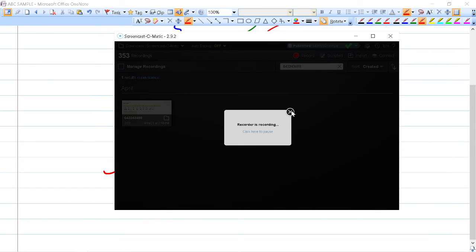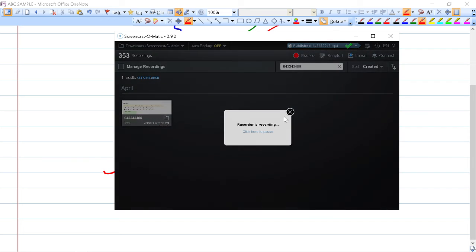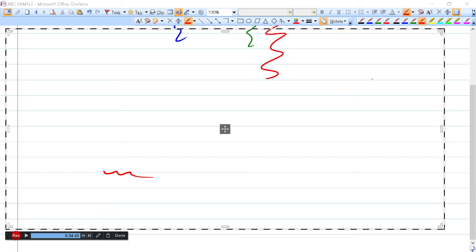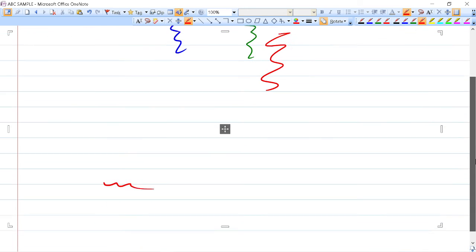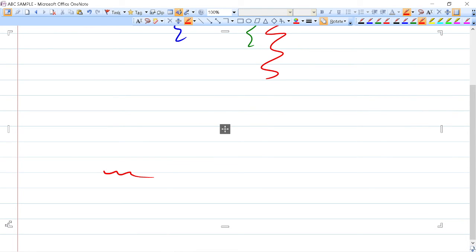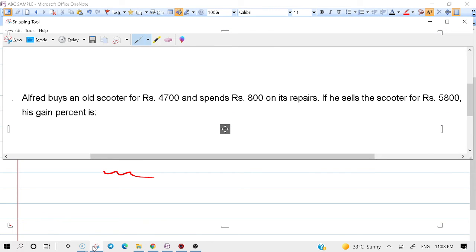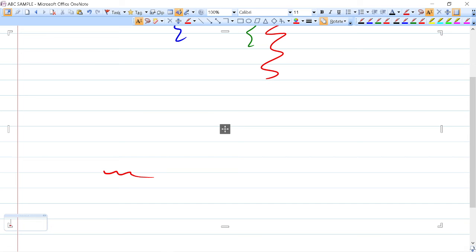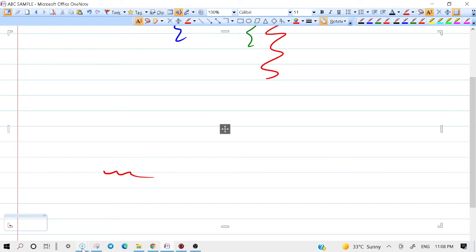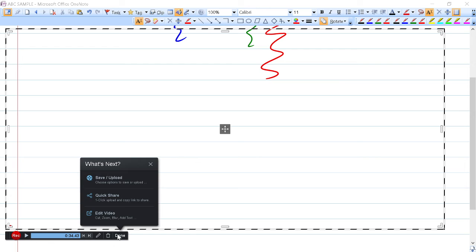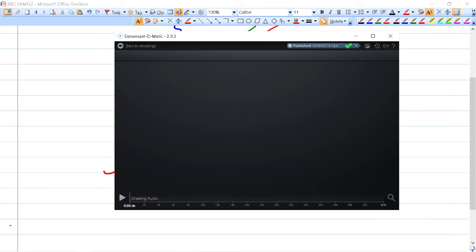The recorder is recording, I guess. This screen will be there in the front. I don't know where it went on my side, but it will be there on yours. So you have to stop the video. Actually double screen recording is working over here, because I'm recording for you, and side by side something else is going on. So you have to do the done part. Done, and then add it to the video.